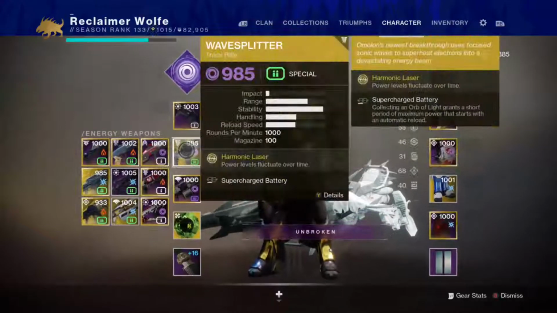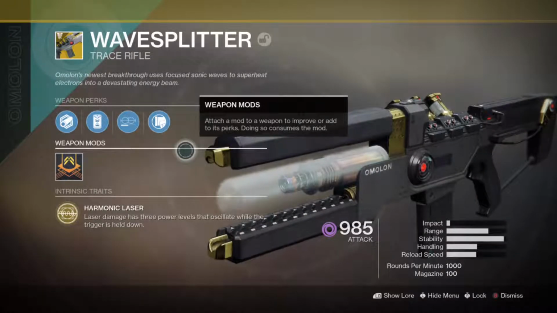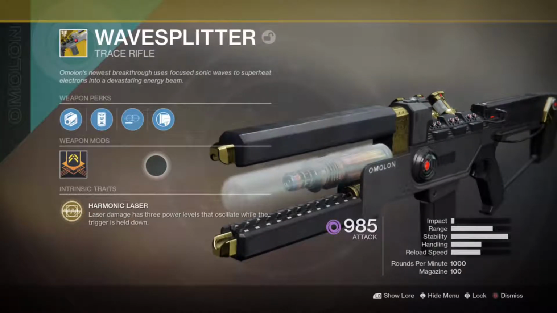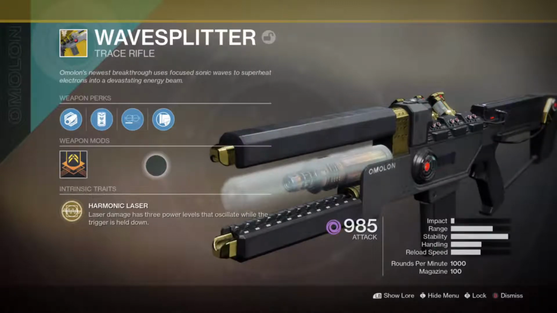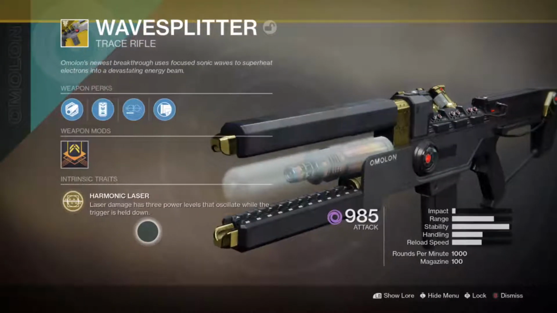So next we'll be using Wave Splitter. Now Wave Splitter was a PlayStation exclusive throughout all of Forsaken, and then they brought it out for Xbox and PC during Shadowkeep. So not a whole lot of Xbox players have experience with Wave Splitter, but it's definitely potent. I've seen more Wave Splitters than Prometheus Lens or Coldhearts. So we have Harmonic Laser.